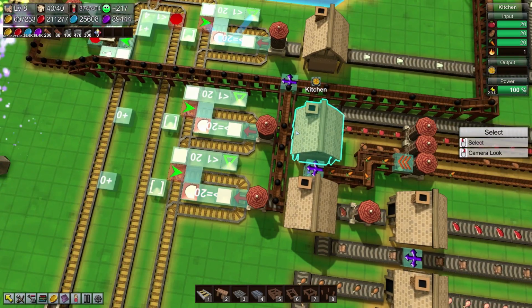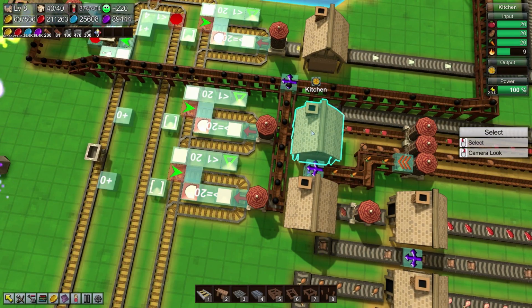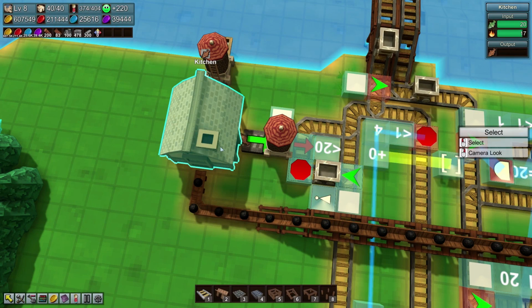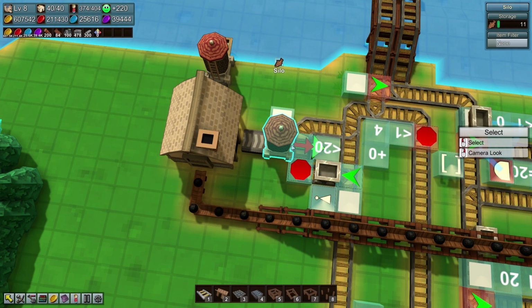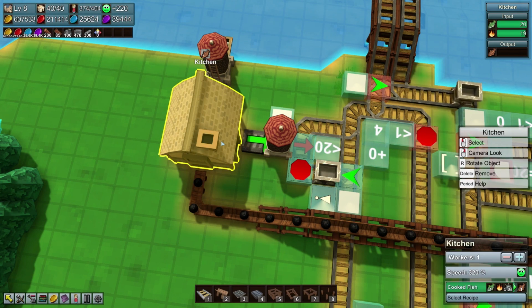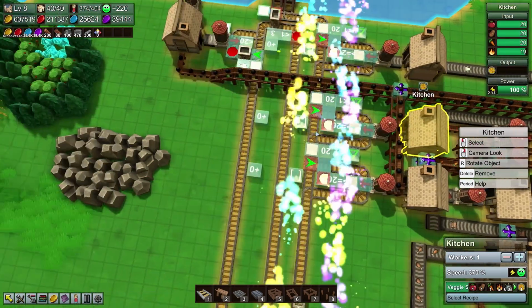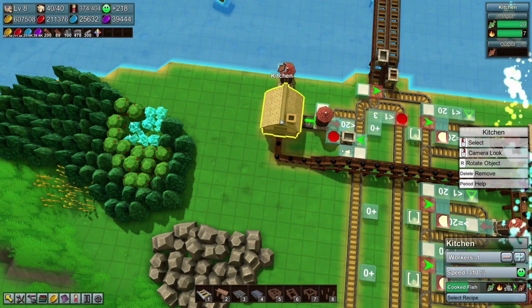There we go, and then we'll start getting a bit of a backlog there. Fill this one up quite nicely. Excellent. There we go. Right. As soon as we have 20 in there, now this produces one every 5 seconds. Now that isn't particularly fast, I will confess. But we can improve it a little bit.